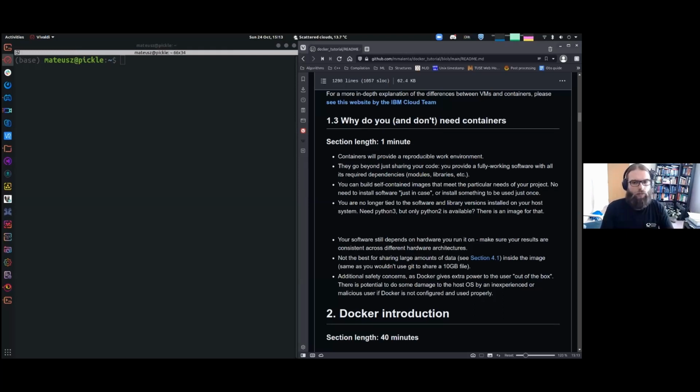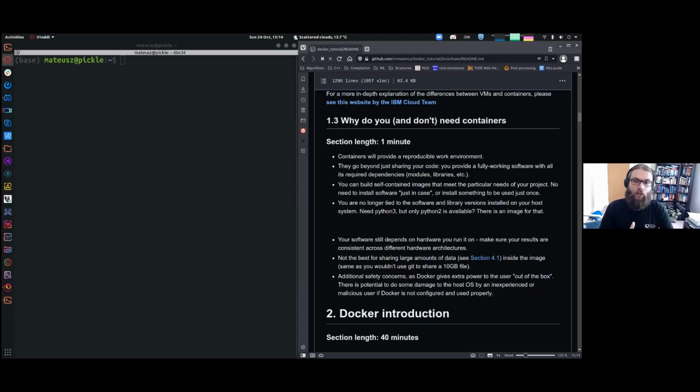So what they're really for, as I already said, I think the most important thing is that they provide a reproducible work environment. And as we are becoming more and more aware of reproducibility, maybe not worried, but aware that this is something really important, we really want to integrate it into our workflow. Containers really help you create this reproducible software.